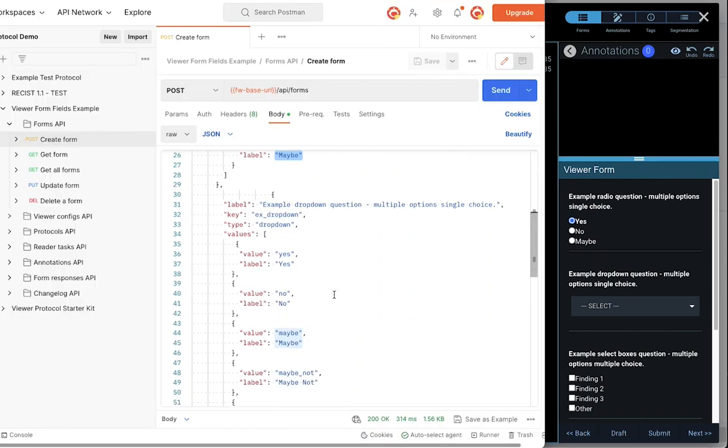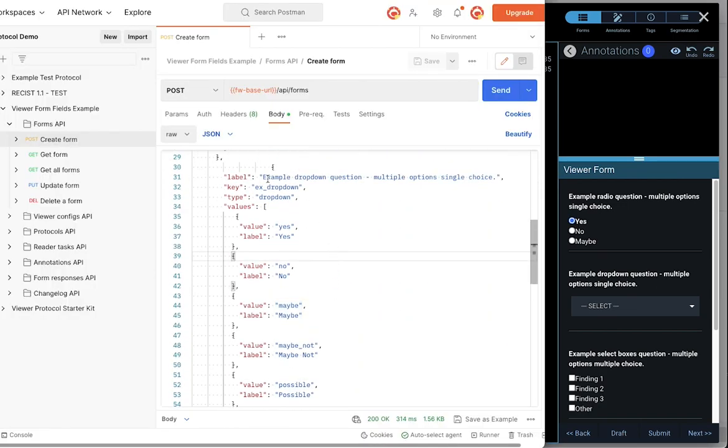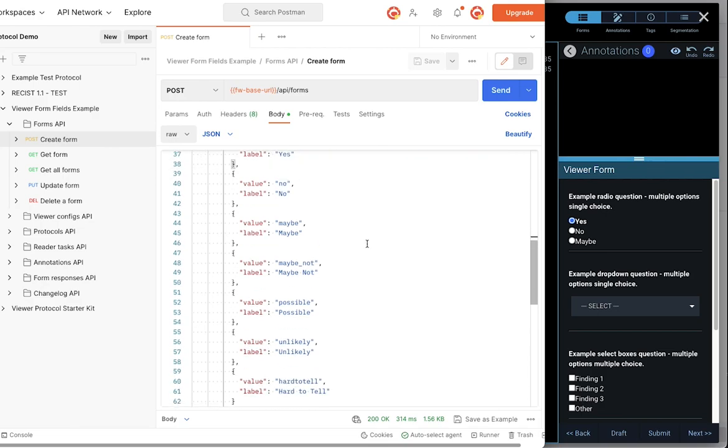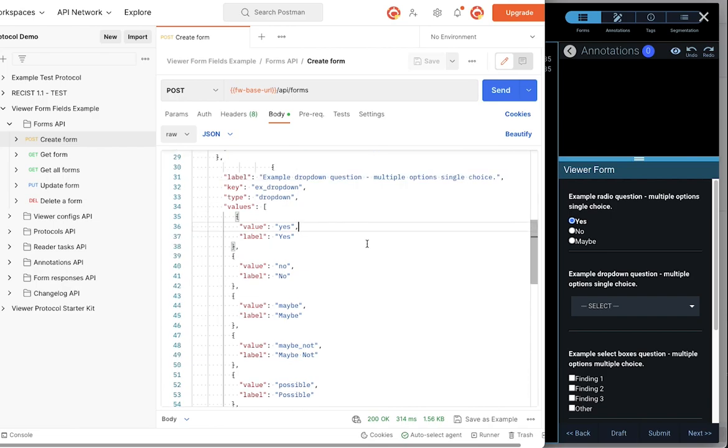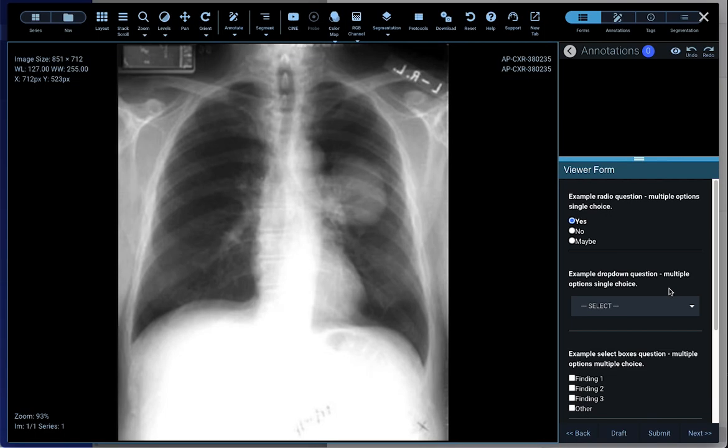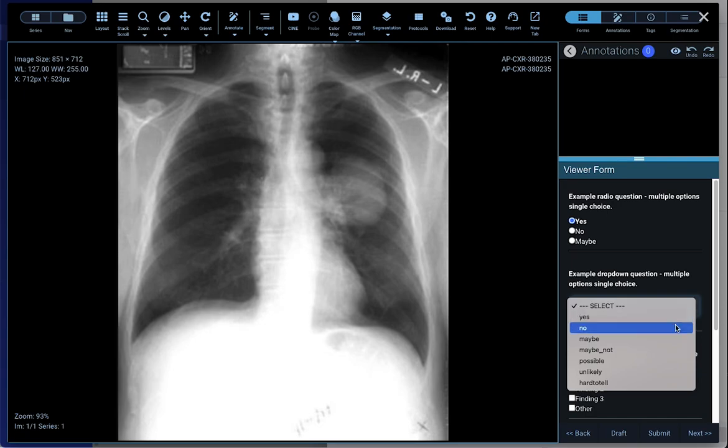Moving on to our next form field type, we have an example of a drop-down field. This is very similar to the radio button field, but instead of displaying all of the options simultaneously, the user is able to open a drop-down and choose a single answer from multiple choices. This field type is best utilized when you have a long list of answers and you want to keep the form display uncluttered. Note, the type entered into the field definition is drop-down. Let's test it in the viewer. Note, all of my options display in the drop-down, and I can only select a single answer.